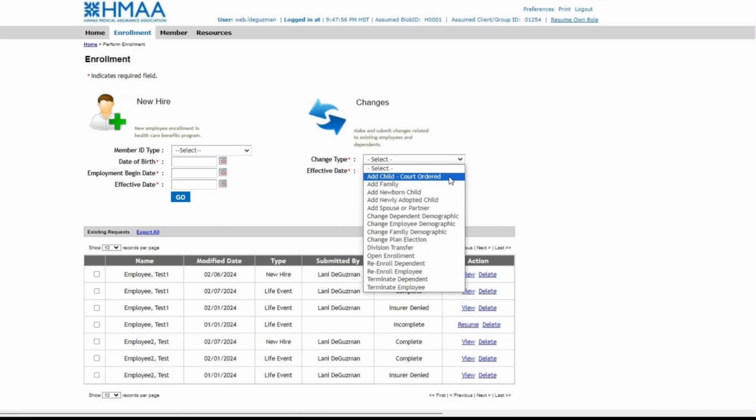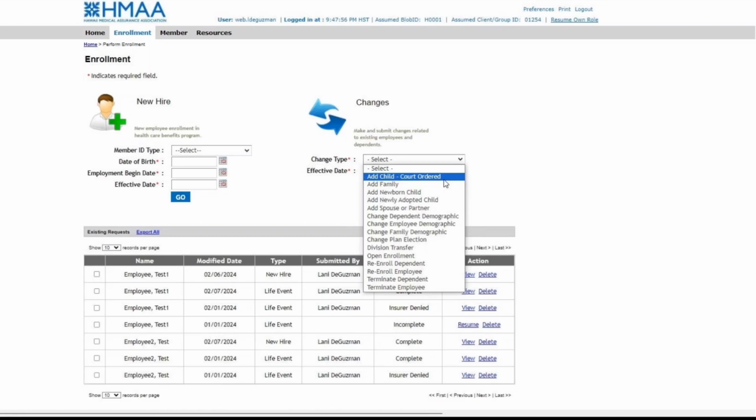To add a dependent, you need to ensure that a qualifying event has occurred. For more information on qualifying events, you can refer back to our administrative guidelines document, or you can also reach out to your account managers.